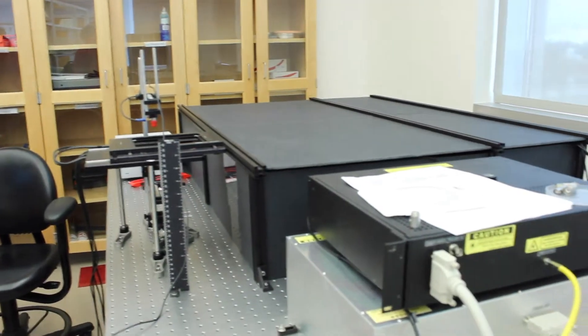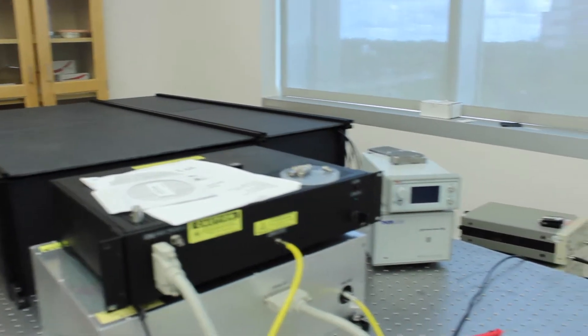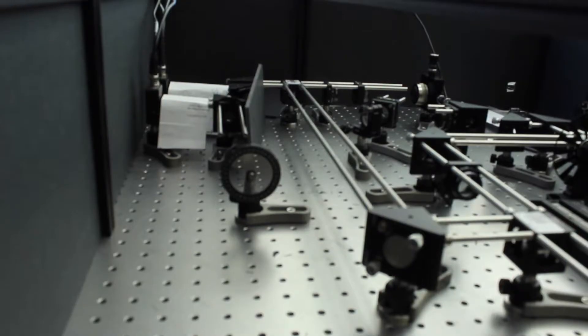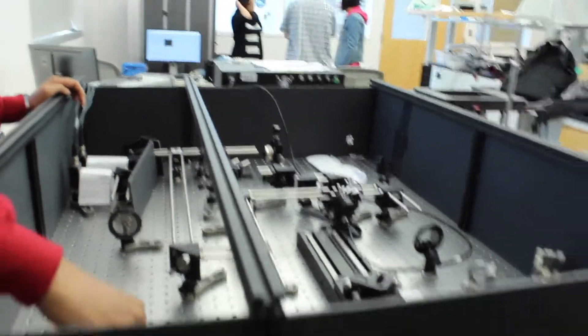This is a scale that we don't currently have any great modality of probing on. There are a couple of label-free imaging modalities that are out there, but none of them actually look at optical information. When you look at an image with your eyes, what you're seeing is optical information — what you're seeing is absorption.